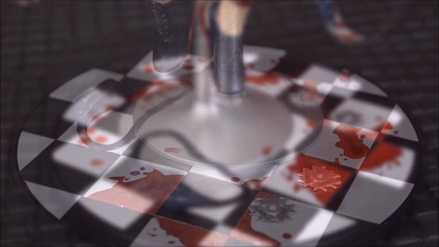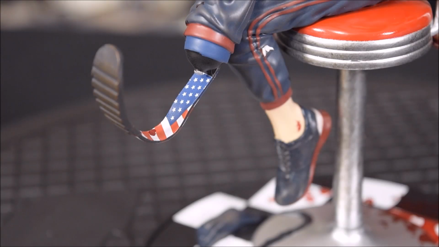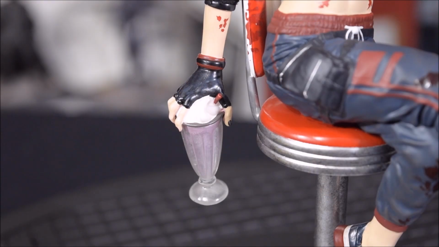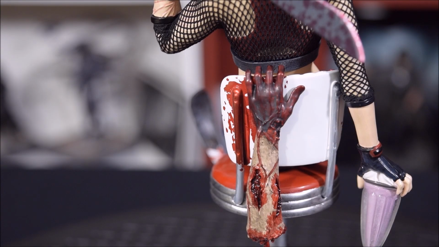Fanny pack and shurikens is a cool addition. From the sneaker to the tread pattern underneath her prosthetic leg, both are showing attention to detail. After slaying a gang of zombies, what's better to cool yourself down with than a nice cold glass of Milkshake? Oh, and the zombie arm also brings a nice cool effect to the statue.